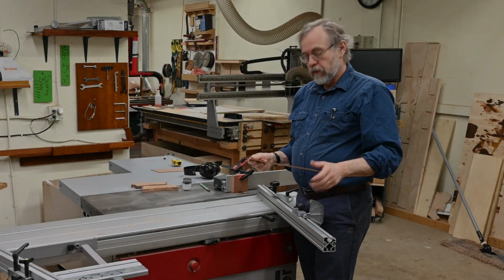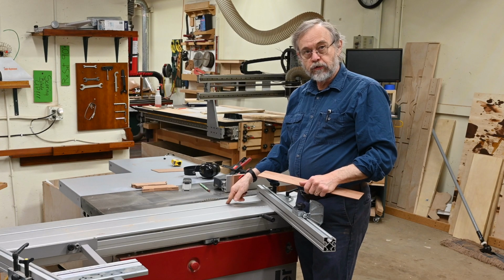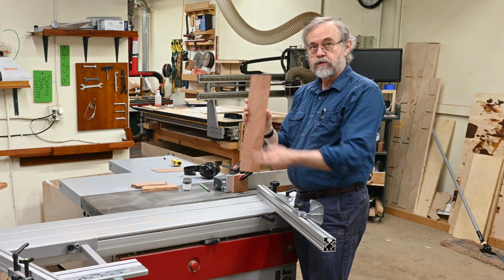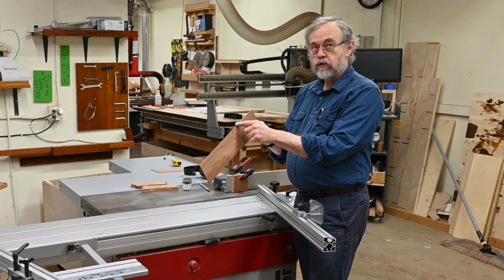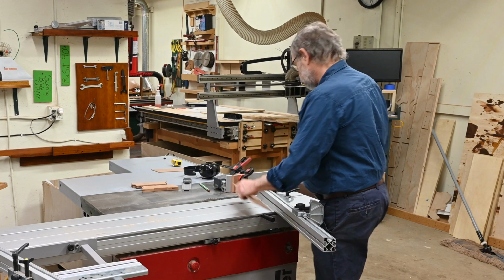Hit it. So these splines are going to get cut into a wedge shape. The angle is 72 degrees or close to that. And I've calculated, now this dimension from here to here is 3 3/4. The top of that wedge shape should also be about 3 3/4. That's my calculations. So I've got it set up for that. Let's give it a shot.